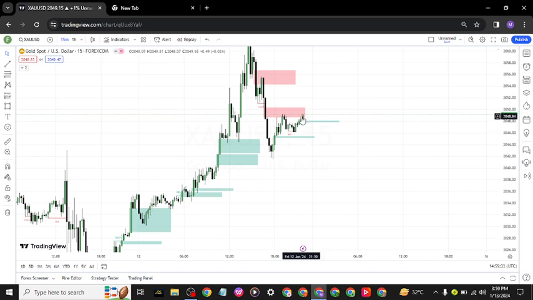Remember, the chart of the forex market is green and red, but I just use this color because it doesn't mess with my emotions. Colors do mess with emotions most times. So I will only enter this trade for a sell, a short sell, if the market forms a black candle, and I'll be taking my take profit here.